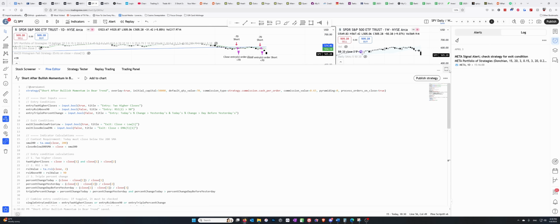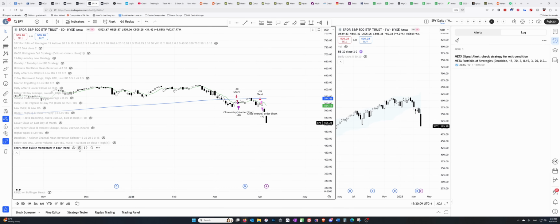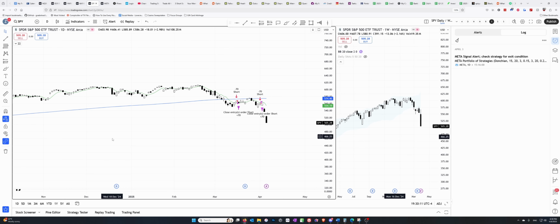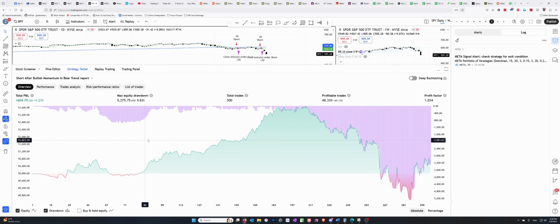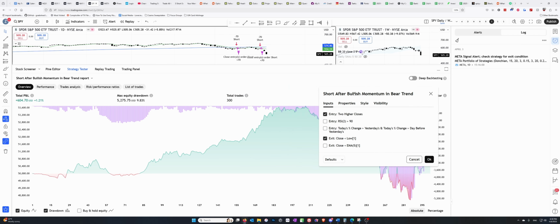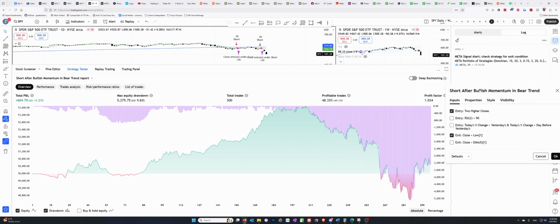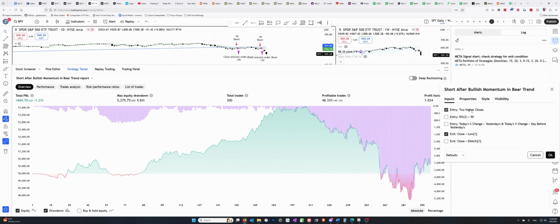And then what you'll see here is, let me just do it like this. Here we have our strategy tester, and then we open the settings. Here the settings were simply 2 higher closes, and then we exit if we close below the low of the prior bar.